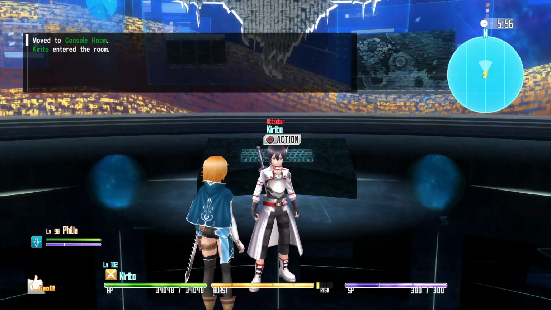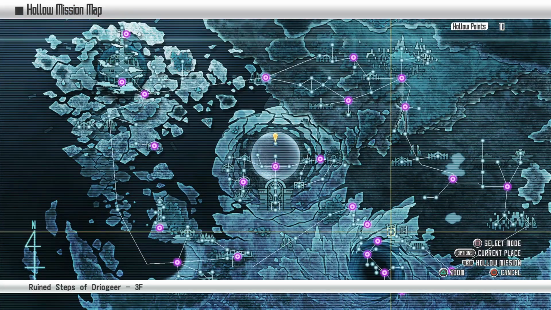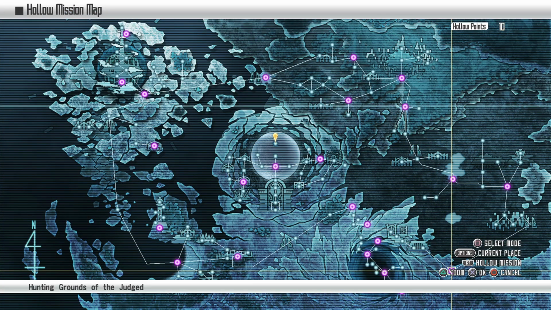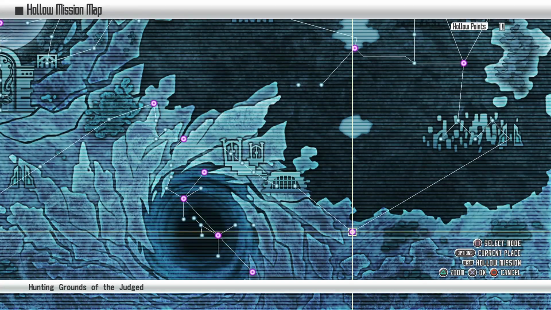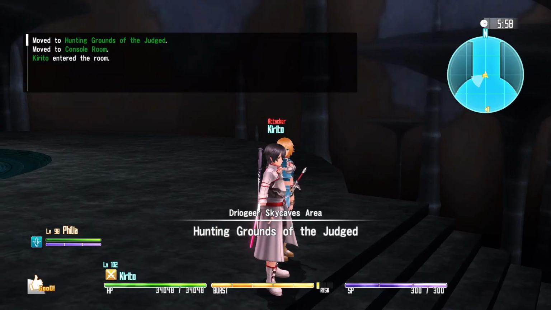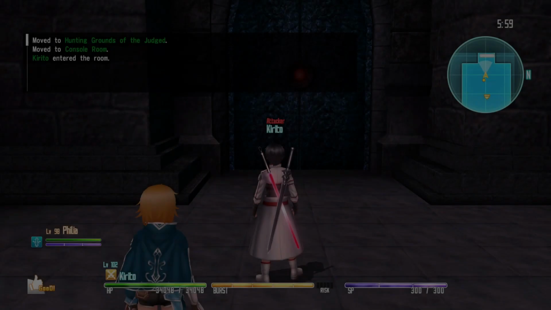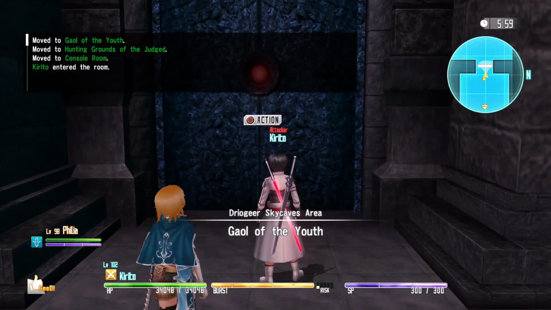And pretty much for getting any chest. So now that we're here, you want to go to the console, and you want to teleport all the way down here to the bottom right to the hunting grounds of the judge. Just right down here, zoom it in. And if you're doing the hollow area story, this can take you a while to get to, but in multiplayer you can just automatically come here. So once you're here, you just turn around, teleport here. And once you're here, go ahead and open this door.